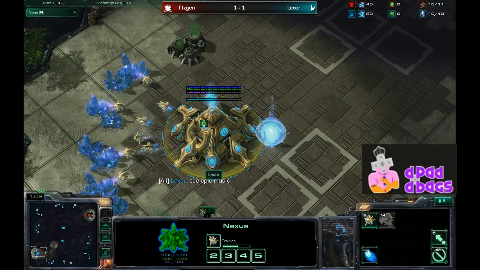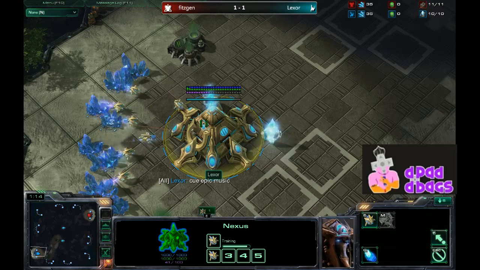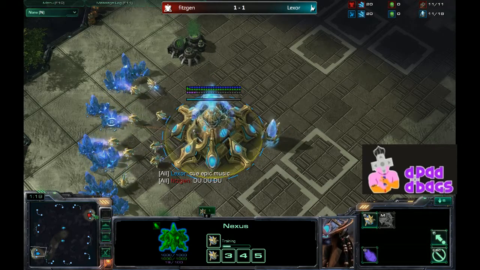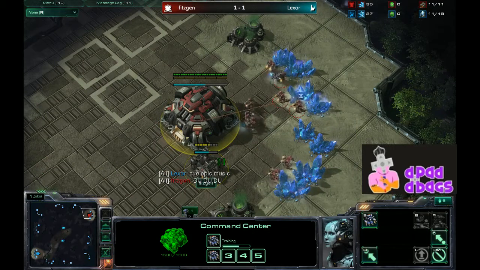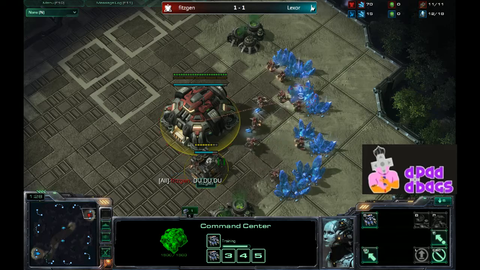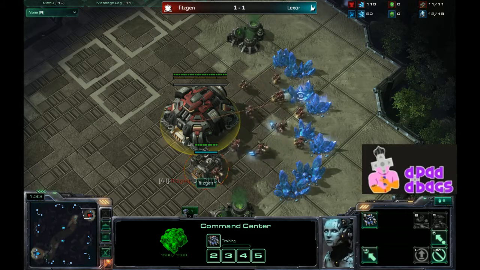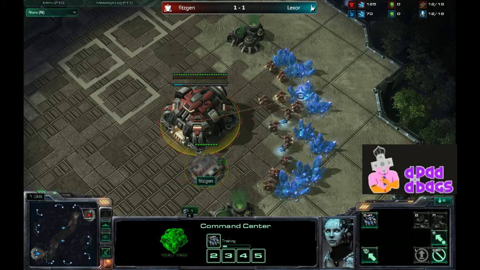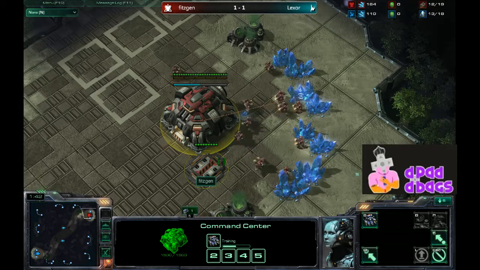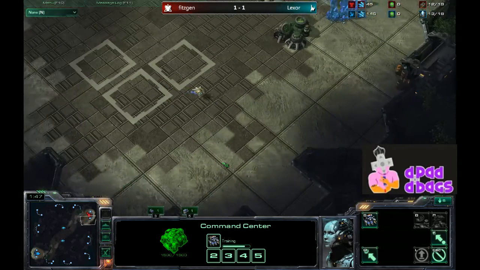In the bottom left corner of Core Hall Compound Ladder Edition, we have the Teal Protoss player, Lexor, and his opponent, the Red Terran player. In the northeast, I don't know my cardinal directions, the northeast position, Fitzgen. So, it all comes down to this. This is the final match in the best of 3. The players are tied 1-1. And it looks like this should be a pretty fun game to watch.